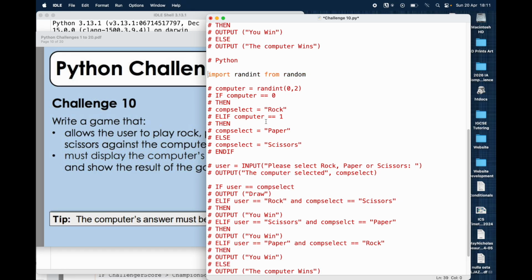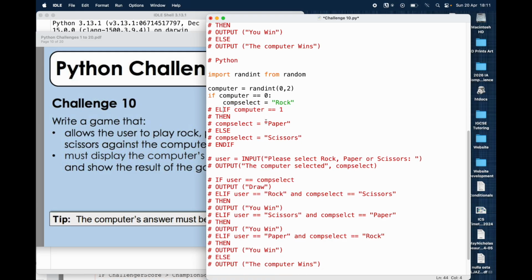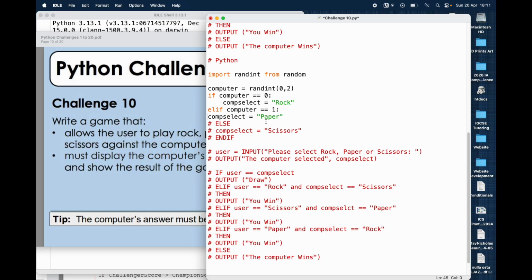So if I'm now going to go through and make some changes here, I'm not really making many changes. I get rid of the hash there, and then that line is actually correct. I get rid of the hash there, that line is correct. I get rid of the hash here, and I have to change the if to lowercase, and I have to put a colon at the end, and then that's going to be correct. We don't use then in Python, so we're going to get rid of that. We're going to do comp select, and we're going to have that tabbed in because it has to be tabbed in inside the if statement. The elif, lowercase, same thing. Put in elif here, space, and then we need to make sure there's a colon at the end. We can go down, get rid of the then. Get rid of that. Go down, get rid of this, and make sure that's tabbed in.